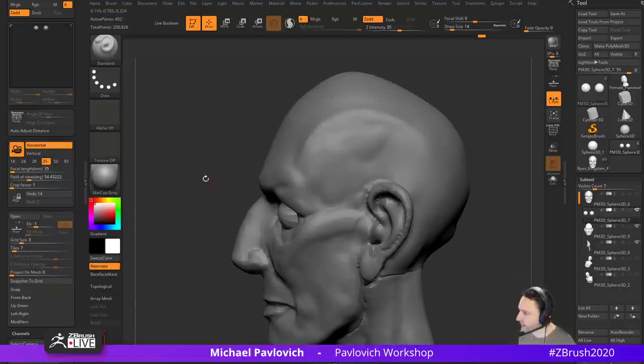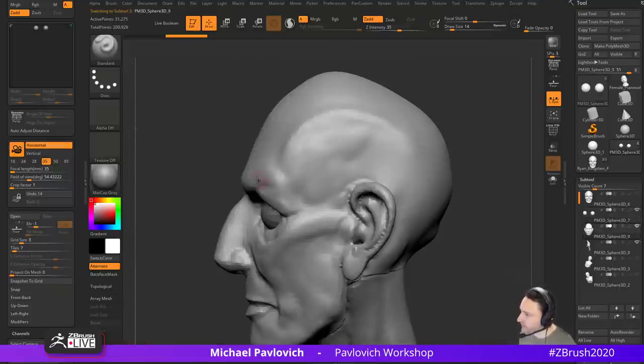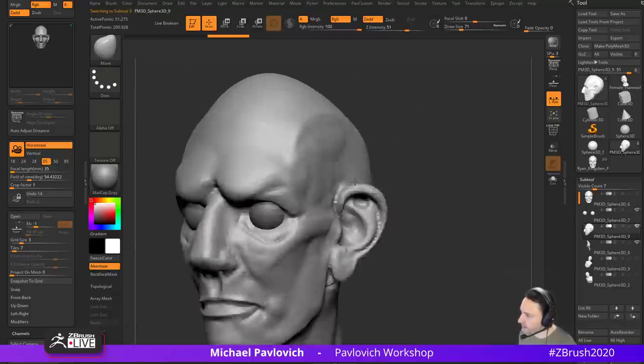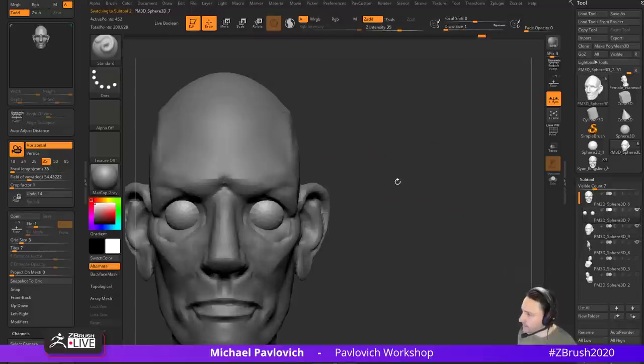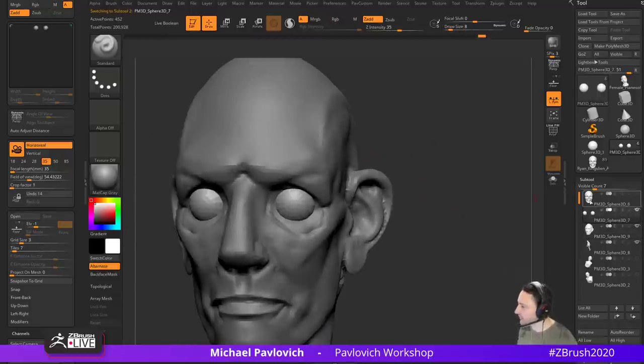So here we've got the eyes, and we've got to get that big brow ridge. You can play around with this brow ridge if you don't want it quite that big, or you want to overcrank it and get some cast shadows on here. I'll leave that up to you. But now we have our eyeball, so let's just call that our eyeball.